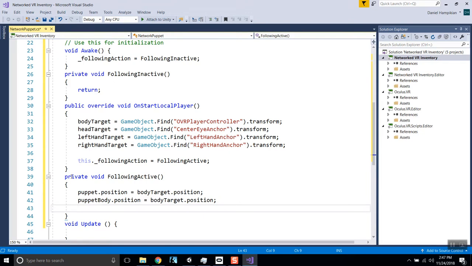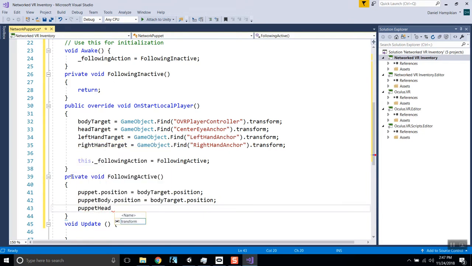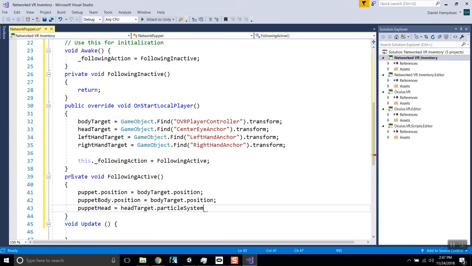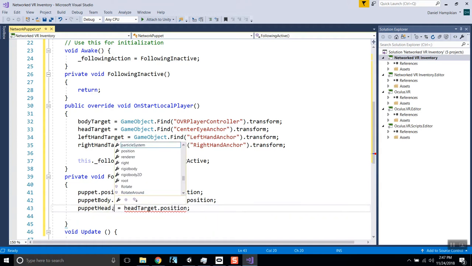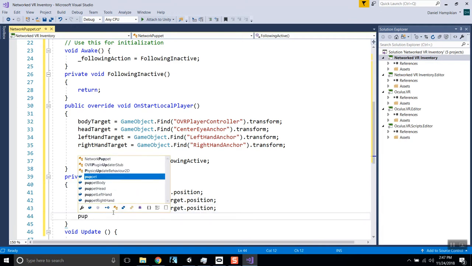We'll set our head position equal to the head target position.